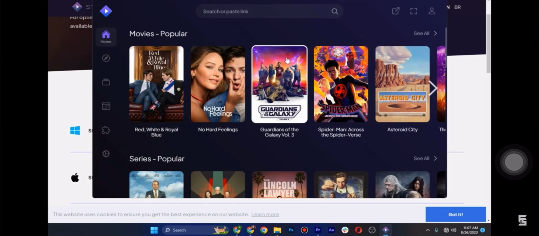After logging in, you'll be able to see this on your page. For the set of movies, all you have to do is go to your Torrentio app and paste the link from Torrentio here, and that's how it works. So you can watch the movies that you wish to.